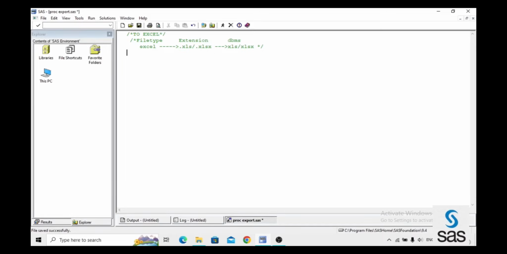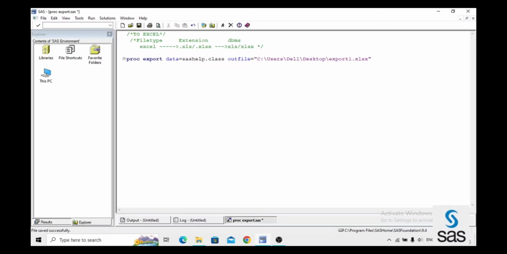Now first we export some simple data to the outside environment. Then how will it be? PROC EXPORT DATA equals SASHELP.CLASS. In SASHELP, we have the CLASS dataset. Now we export that dataset to the outside environment as an Excel file.